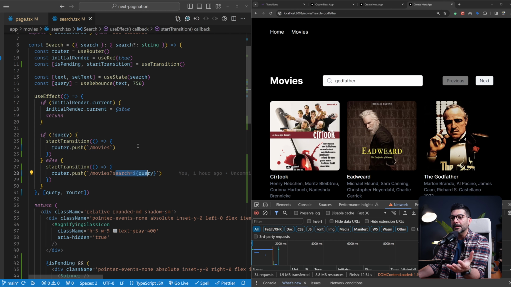Down here, all I had done is that I'm saying inside of this text box, if isPending is true, show a loading spinner. So if I now go ahead and type in Bruce Lee here, you see that loading spinner indicating that a search is happening. We've received the search and something is happening. Whereas if I don't have this, assuming that we don't have any other loading UI, let me just turn this back into a slower network again. Now if I search for Godfather, you can see without that loading spinner, the user doesn't even know that our app has received the search and is actually fetching some data.